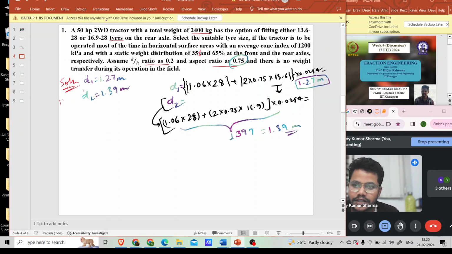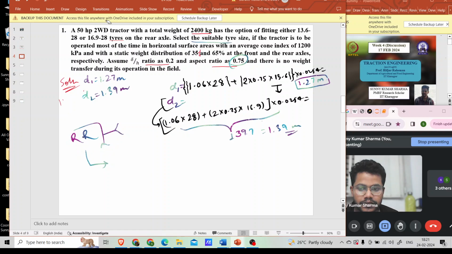You have one question: select the suitable tire. The most suitable tire will be what? Which will give more rolling resistance, right? The best tire is that which will give less rolling resistance. And for the rolling resistance formula, according to Brix's you have to go, because that was the better prediction model. Why is Brix's better? You give 1 point for why it was better.